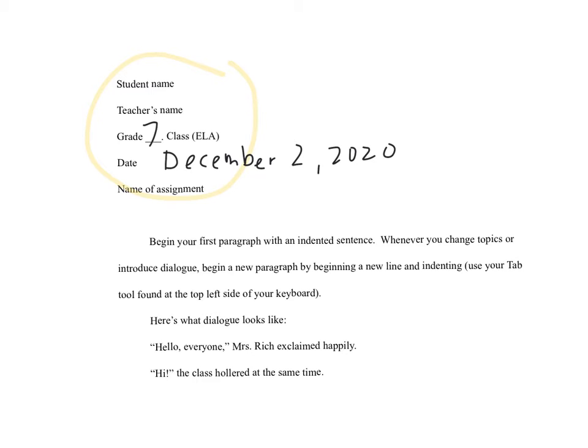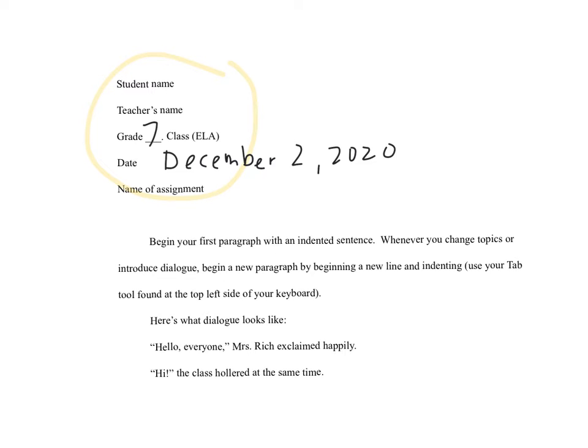So the next thing you're going to see is, again, I've used Times New Roman, that's required. It is 12-point font, and it's also double spaced. MLA format is double spaced so that your reader can have an easier time reading it, as well as have an easy time giving you feedback and make any corrections in your writing.